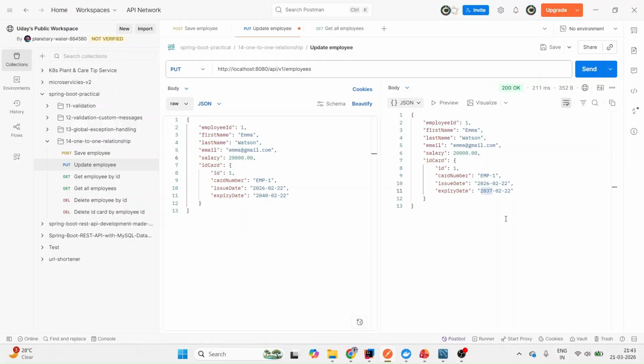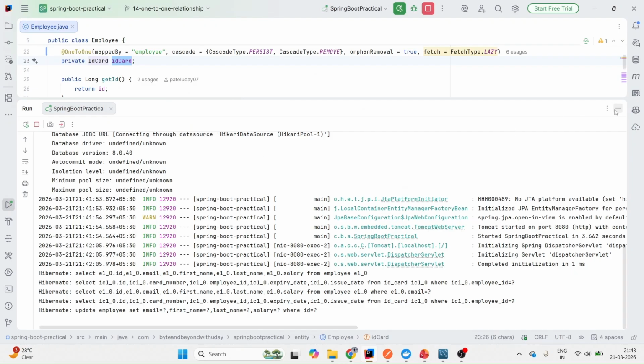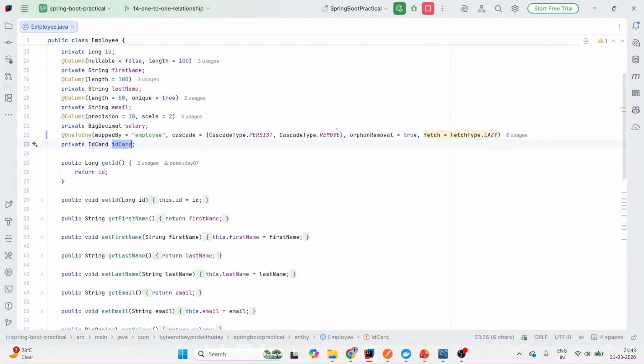See, as I mentioned, because we have removed the cascade type merge from the child field. The child is ID card and the parent is employee, and we have removed the cascade type merge. We have only two, persist and remove.